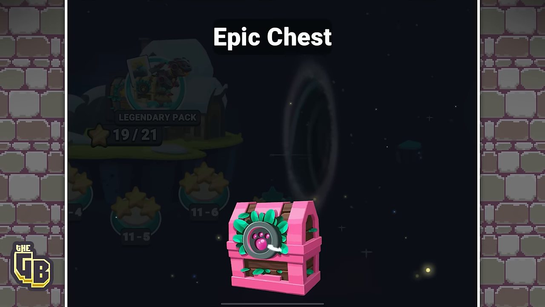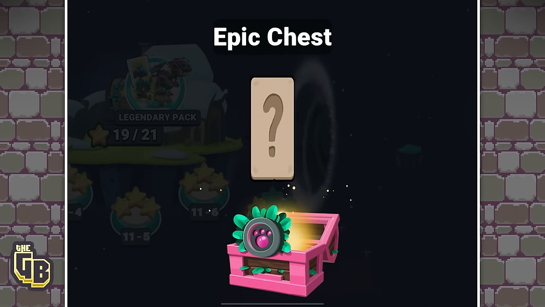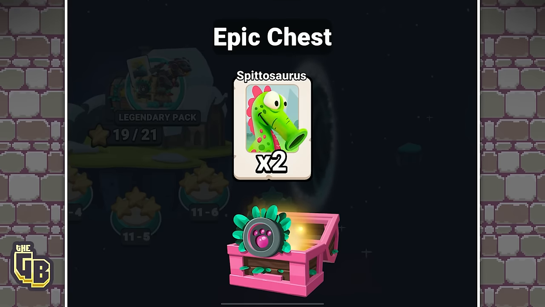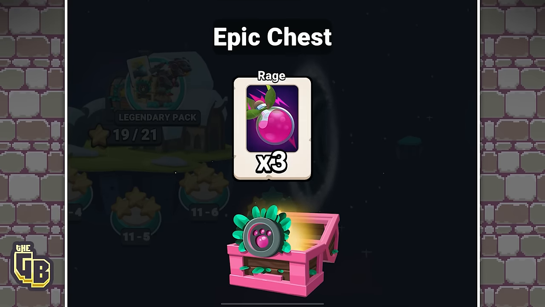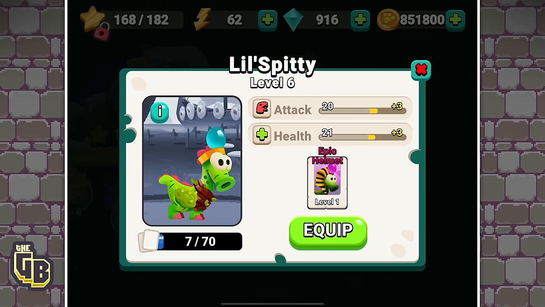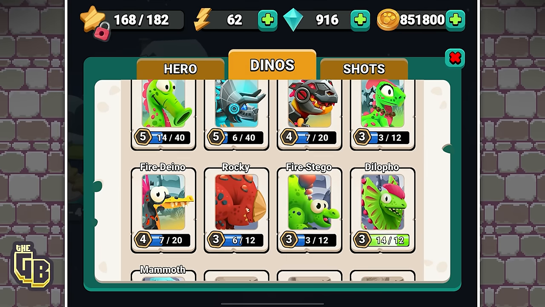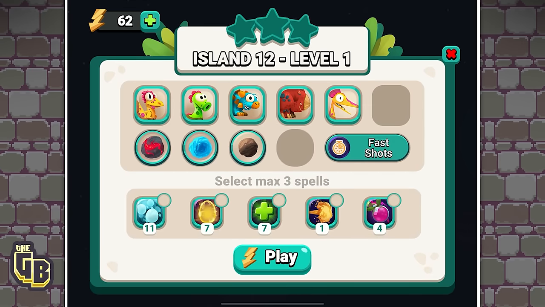Epic chest. Ooh, we're going to get this 4,000. 10 Ankies. Don't care about those. Dilophos, good. Spitosaurus. Maybe that. I think Spitosaurus are way too expensive. Epic helmets, good. 3 rage spells. That could have helped out. Go on then. Extra 3. And any other? No. Okay, so is this a new place? What's this one? Let's have a look.